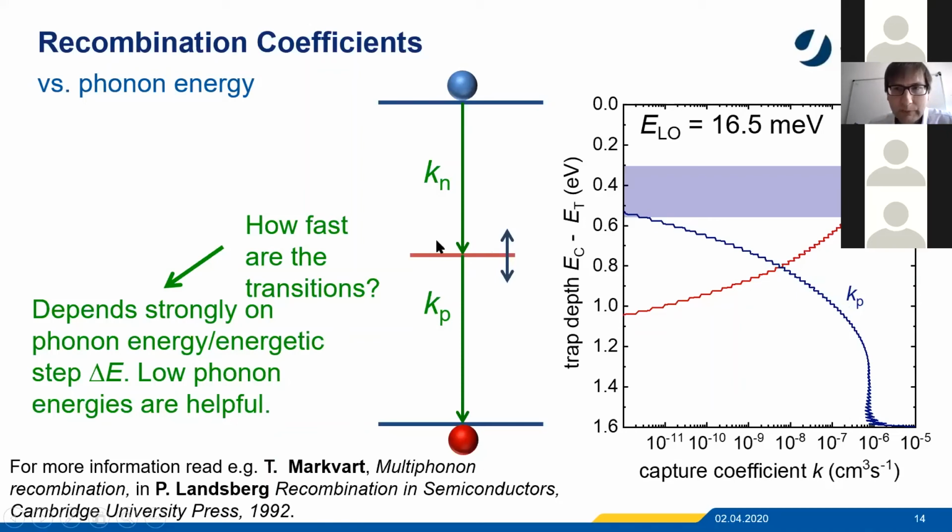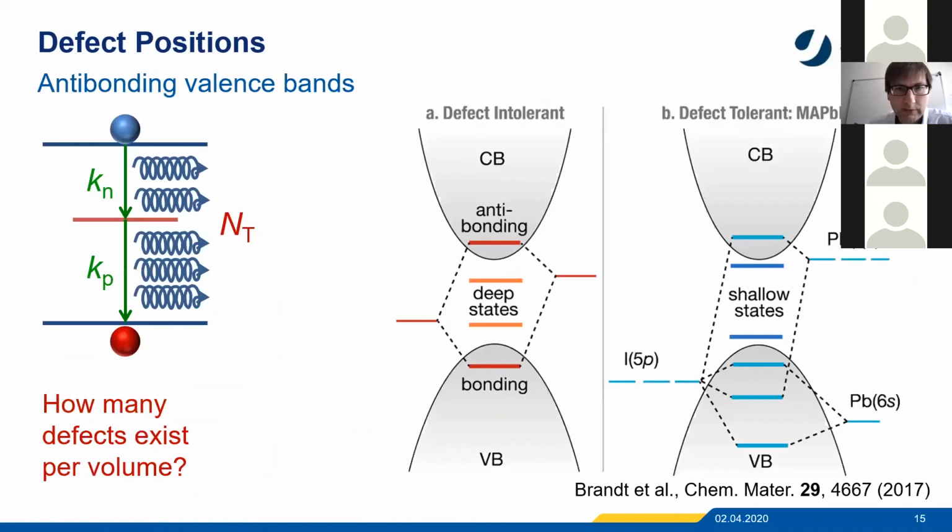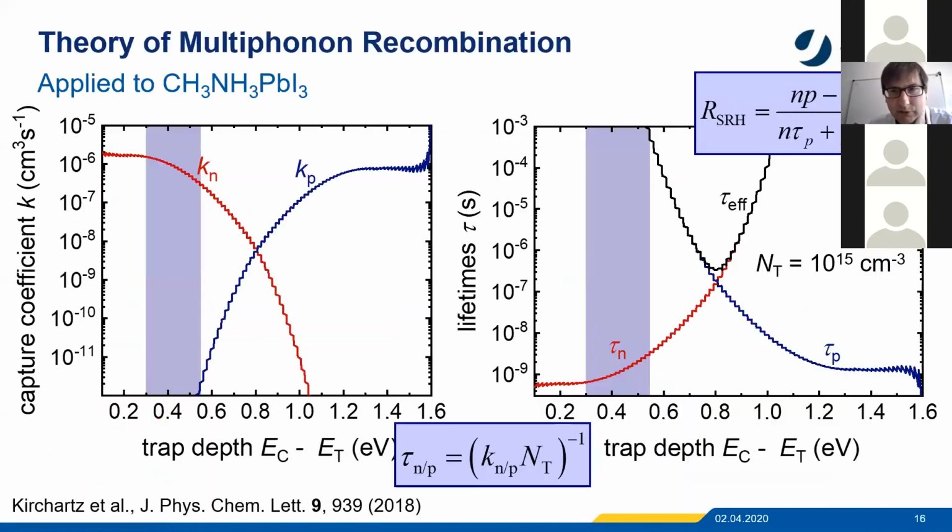Yeah? But that is essentially a preliminary result, because at some point one has to calculate really how the potential energy surfaces of practical defects look like. Now this in principle would be quite good news, because you may know this diagram about defect tolerant, defect intolerant semiconductors. Because of the antibonding valence band maximum of lead-halide perovskites, many of the intrinsic defects would be rather shallow defects and not particularly deep defects. So that would in principle go together well with low phonon energies. But that's only, as I said, a preliminary finding.